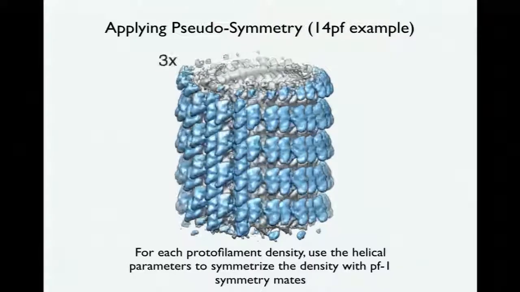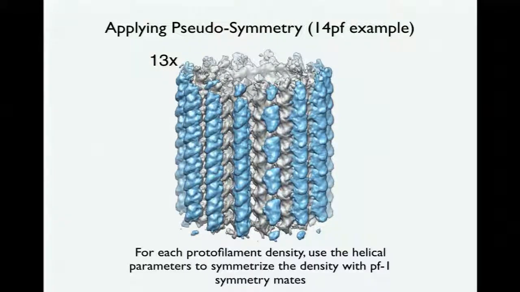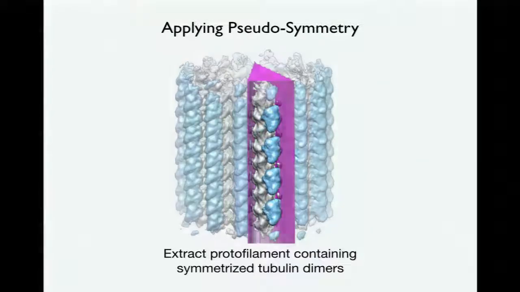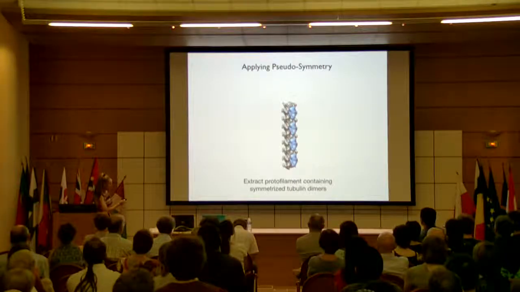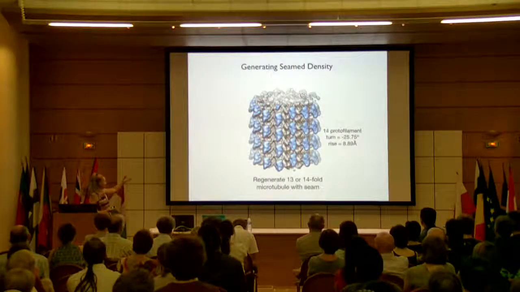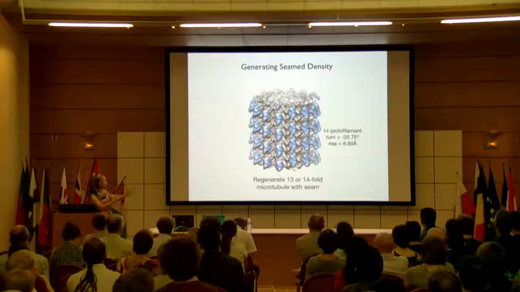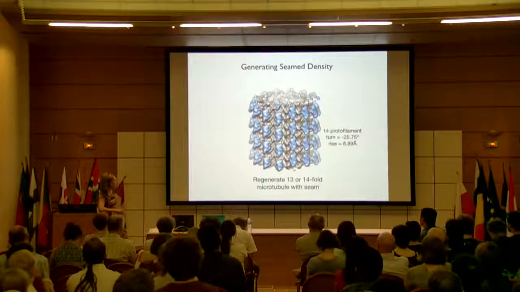Well, I just keep going, and when I've done this 13 times, in this position I have the average of 13 protofilaments, and this is now great. It's going to have higher resolution. The rest are bad. I don't care, because we work in real space, so we can just mask this protofilament out. If I'm finished, that's it. But if I want to now recover the microtubule structure, I just use the symmetry that I know exists. I know where the position of the seam is, and I just reproduce it. And this is something that we're doing cyclically through the iterative process of improving the resolution through the normal iterations.